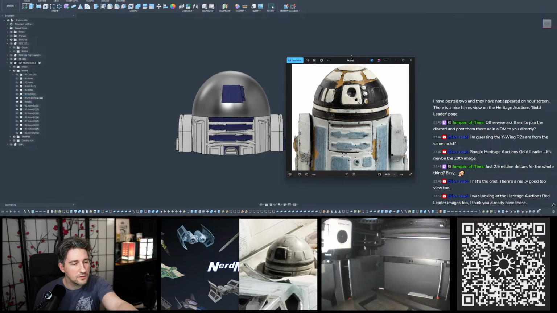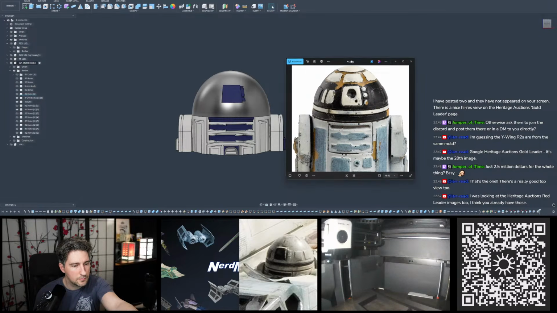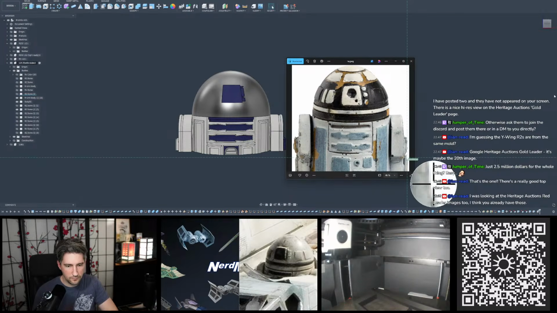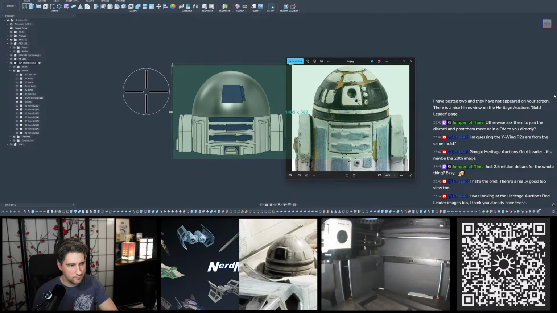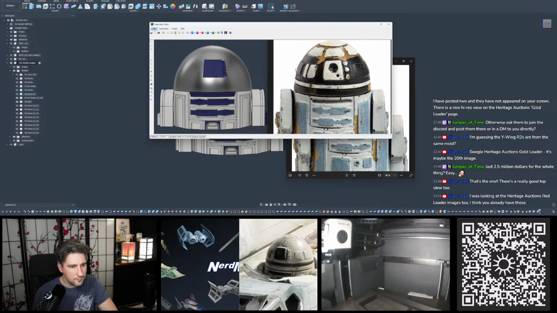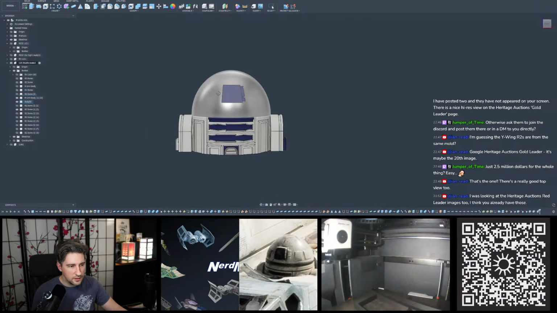Moved it. Yeah, in this view it looks totally different again. I guess a little bit more forward.